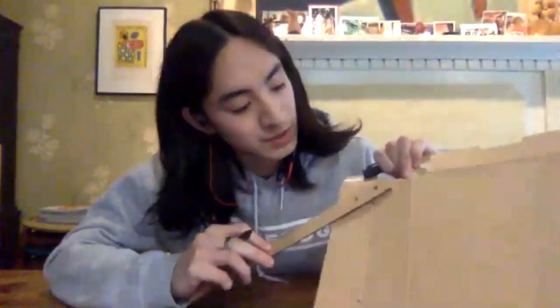And I'll show you guys what I'm gonna do. Right? So I'll draw two dots here. And then what I'm gonna do is I'm gonna use my straight edge or my ruler to draw two lines that go from here to this corner and from here to this corner, right? So we're basically drawing a couple upside down triangles. I'll show you guys what I mean.